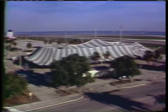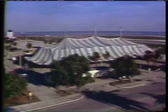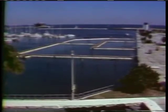The big top has to go up, and under it all, the booths for the exhibitor's world of hardware. Meanwhile, back at the docks, where are the boats, Lynn? Boats? You want boats? I'll show you boats. Hey, that's a pretty good trick. Yeah, it's probably the toughest trick of all.